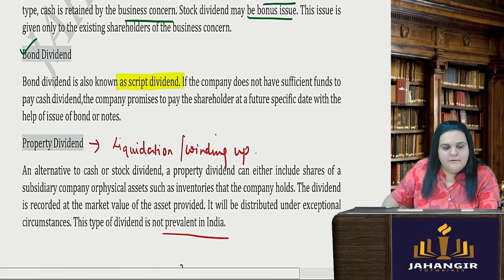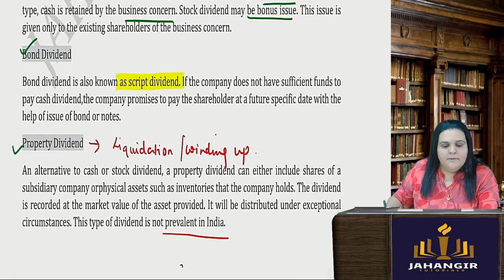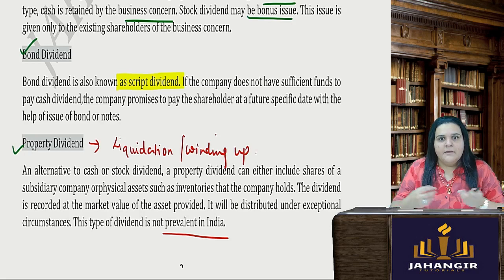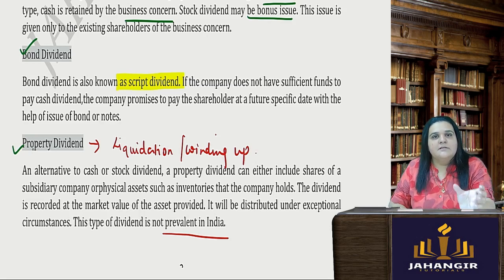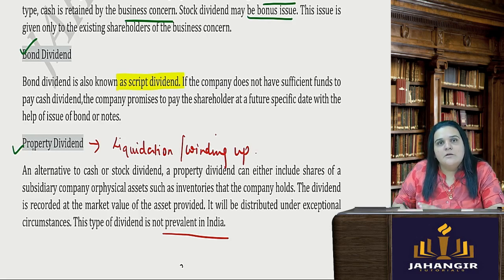And property dividend, it is not regular in India, but it is used during liquidation and winding up. A private limited company says, okay, fine, I will take this particular asset, this particular property, and I will pay this much. So at the time of liquidation, this is also told, the name given is property dividend. It is an alternate to cash or stock dividend.